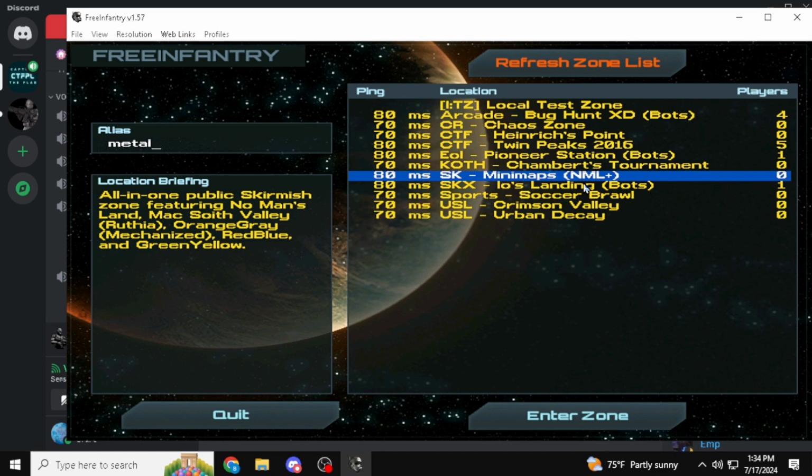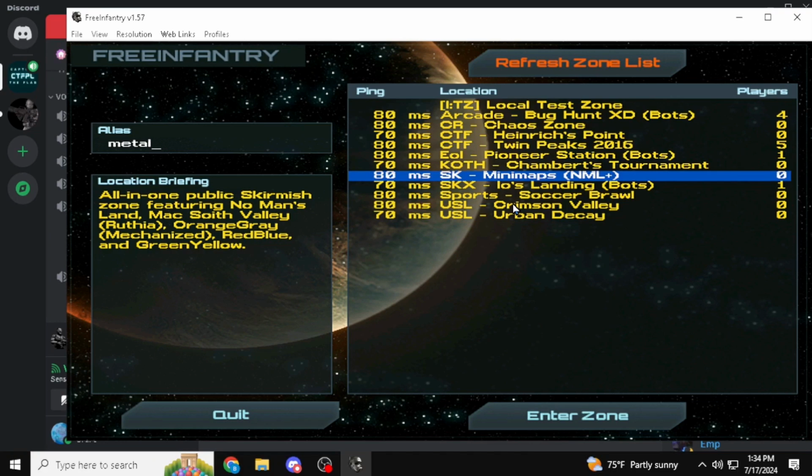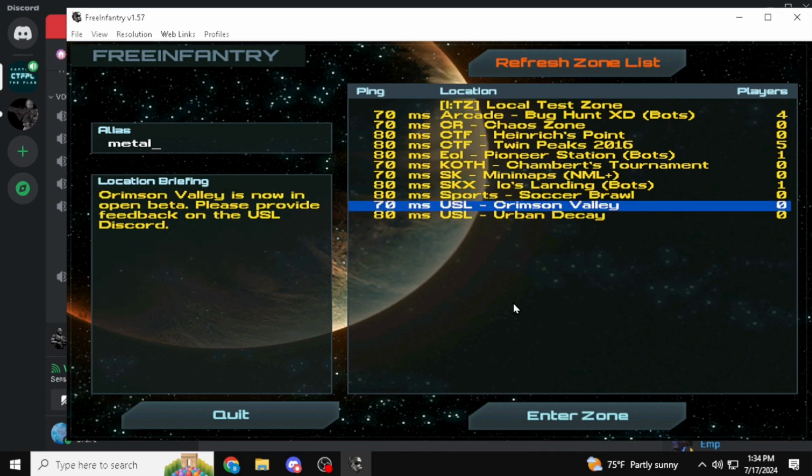So zones that have bots and skirmish, USL League especially, you need a pretty large resolution to actually see what's going on without zooming. Obviously, if you're zooming, your rotation rate is drastically reduced and it just affects your aim overall. So the bigger resolution that you have, the better in many of these zones. CTF is really the only exception to this rule.